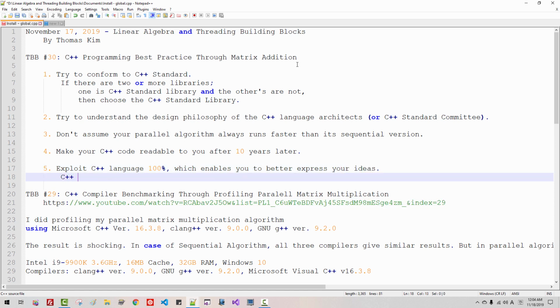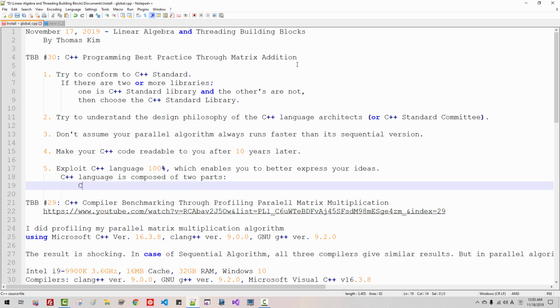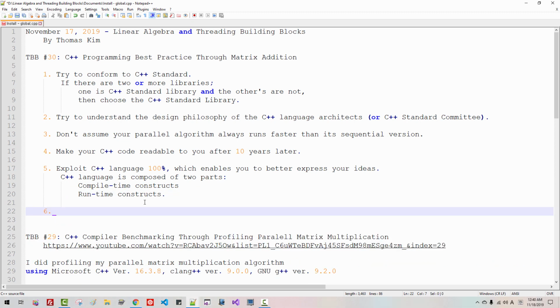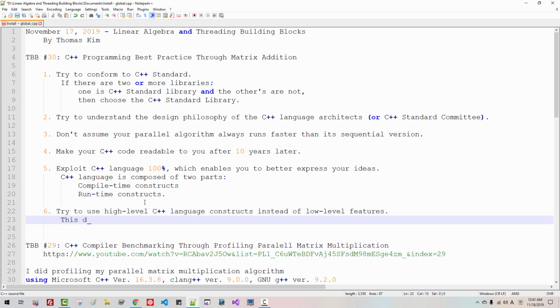The C++ language is composed of two parts: compile time constructs and runtime constructs. Sixth, try to use high-level C++ language constructs instead of low-level features. This does not mean you should not read and understand low-level constructs.